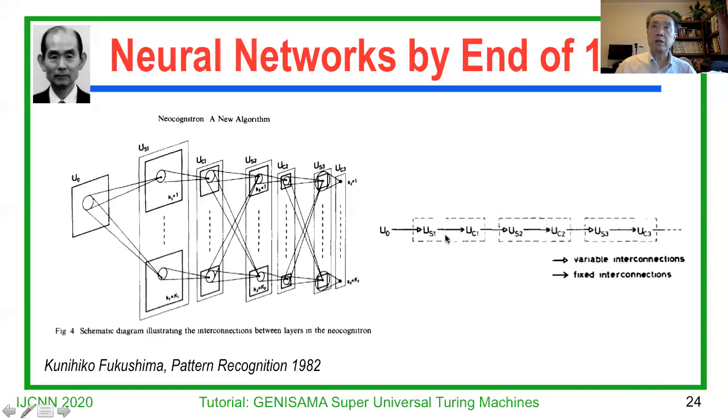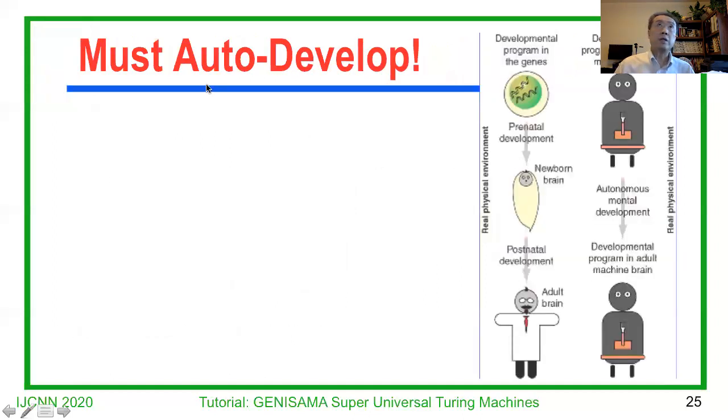So in his case, he said that you have a simple cell, complex cell, this is static, static, static, and this is from convolution, convolution, convolution. So connection is available over here. There's some learning going on, but it's more like memory learning, and the fixed interconnections, because Fukushima hand selected them. Now we said that we must auto-develop.